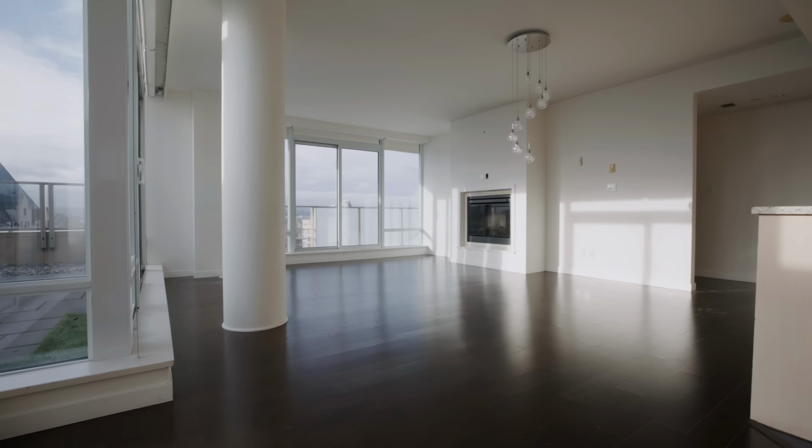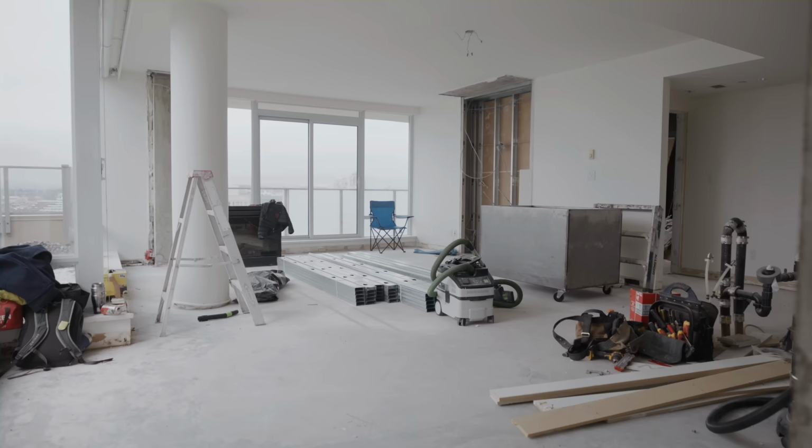So even though I'm a huge fan of this living room, some of the changes that I plan to make in my new place is to really make the living room the centerpiece, because I love to watch TV, and whenever I have people over, it's either to game or watch TV. And so the whole media wall has been constructed to be able to house an 85-inch mini LED TV from Sony's new lineup, and I'm so excited to have that in.